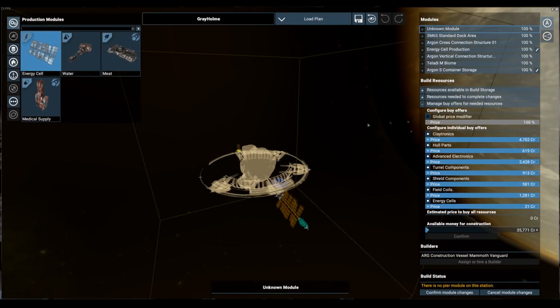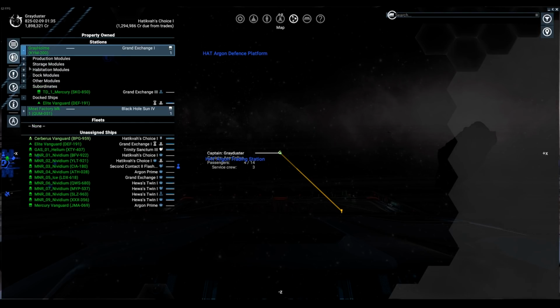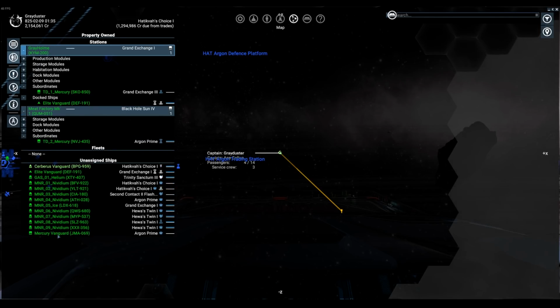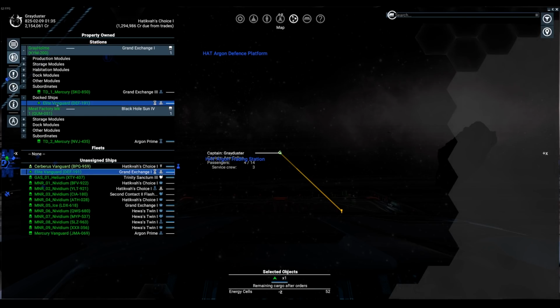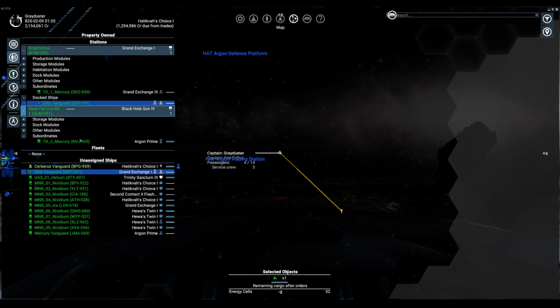So what I also did then in the properties screen is the auto traders that were down here at the bottom. I chose one for each, and basically click them, right-click the station, and then chose them to trade for that station. You'll notice I've got this Elite Vanguard here. In fact, I want to go to the meat factory. So let's just tell you to dock at the meat factory, and that should happen there.